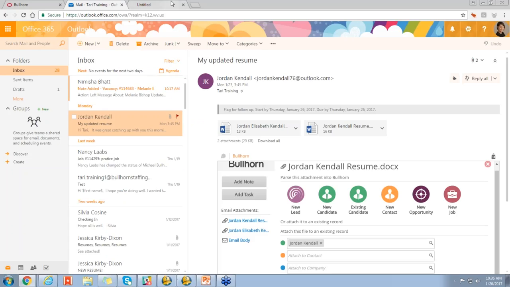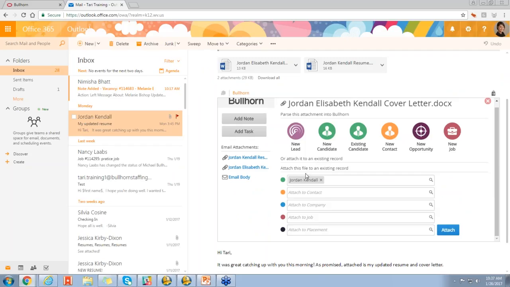In addition to parse as existing, I will highlight some additional options available here. If we wanted to simply attach a file to a record, rather than override any existing information, for example, Jordan also provided me a cover letter. I can take this and rather than parsing to create a profile or updating fields from a cover letter, I simply want to attach it to Jordan's record. So again, by selecting the attachment of which they provided, I can then see further below, as I scroll down, those circular icons, the option to attach this file to an existing record. So you can continue to build out that profile with additional files sent to us.